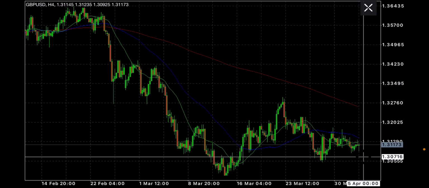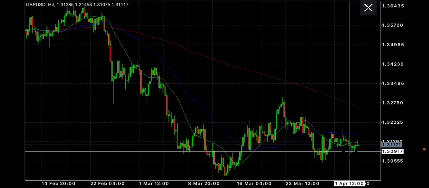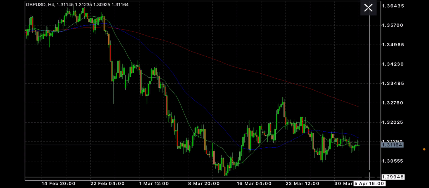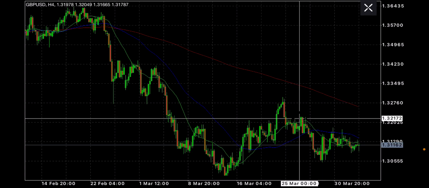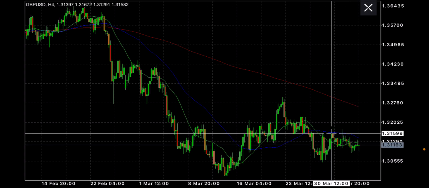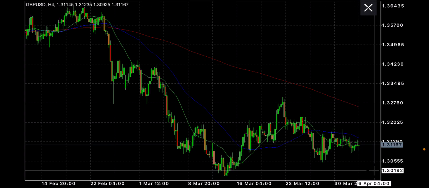Okay, but if the USD strength continues and it gets stronger, then we'll definitely start to see more of a push down to this area here, actually surpassing this area here as price continues to drop down. Okay, if the USD strength starts to kind of stagnate, then we'll more likely see a range. But the more likely scenario is we're going to see a range before price drops down at some point during this trading week, just because of the current fundamentals that are dictating what's happening with the British pound and the USD having a surge in strength.